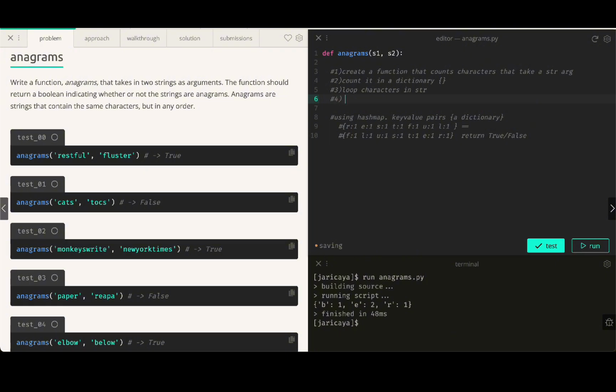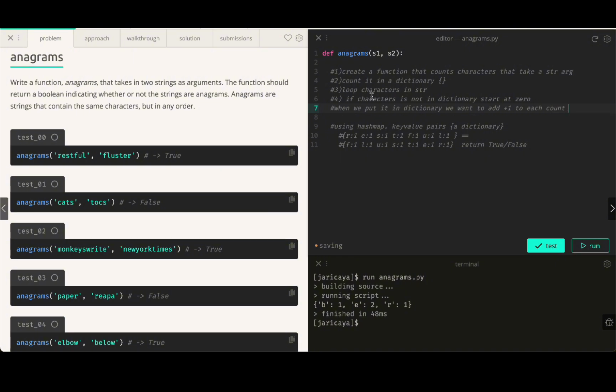If the character is not in the dictionary yet, we want it to start at 0, and then we add 1 to each count, so if there are more of a letter in the word, we just keep adding 1.